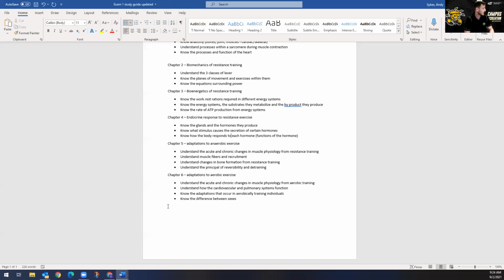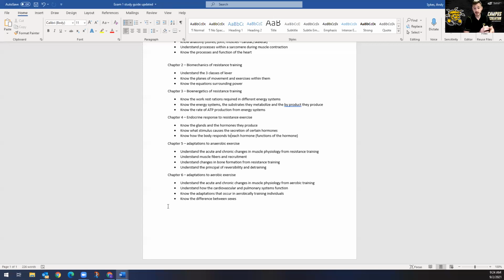Understand how the cardiovascular and pulmonary systems function. So understand breath in, breath out, right? And the taking on of oxygen, the gas exchange that happens in our capillaries, in the small membranes between the alveoli in the lungs and the capillaries in our blood, and the exchange of oxygen into the blood and the hemoglobin carrying that.